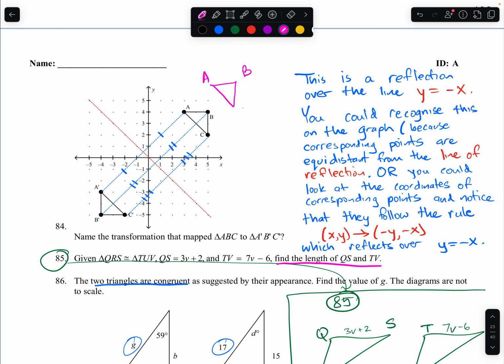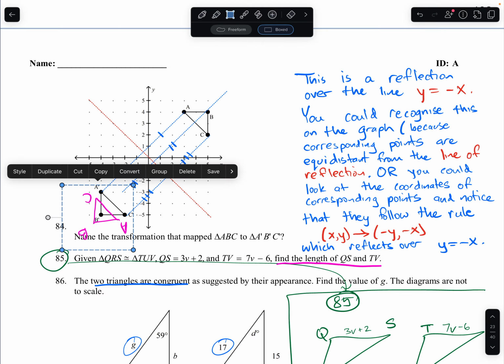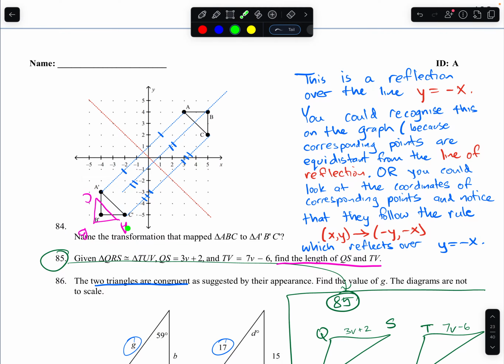A, B, C. Now, if I take that pink triangle that I wanted to rotate, if I rotated it 180 degrees, it would end up over here. But do you notice that A doesn't match up with where A should go, right? That's a C, or C prime. And same thing here, C doesn't match up. This should be C prime, and it's not. So because of the way our image is labeled, with A prime being here and not here, and same for C prime, this is not a rotation, this is a reflection.